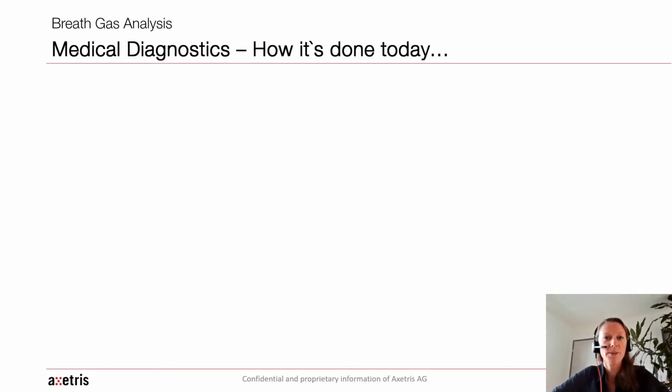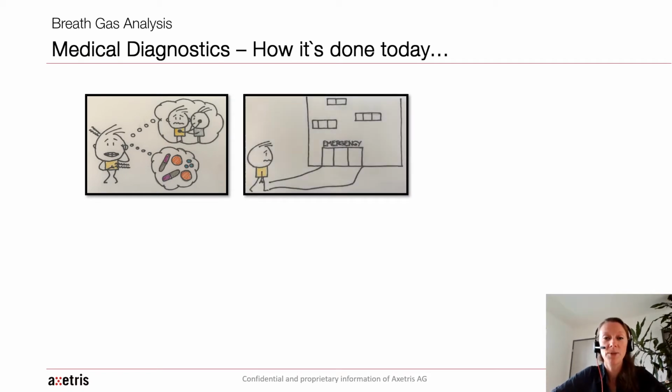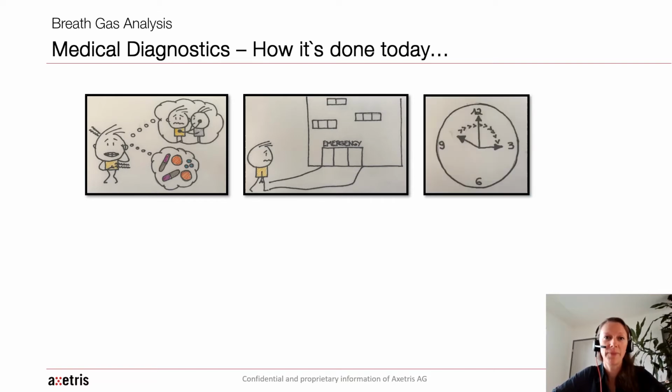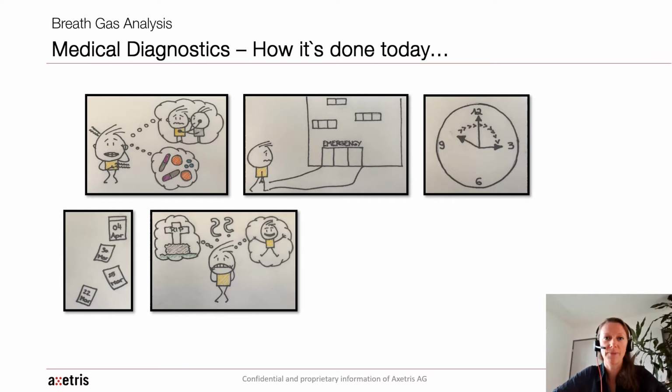Let's start firstly with the situation in diagnostics today. Normally you just go to the doctor when you are feeling bad or uncomfortable. And at the doctor's office, they have to do then several types of diagnostics to find out where it comes from. And some of these methods will take a while till you get the result. And during this time, you may get nervous about the results.